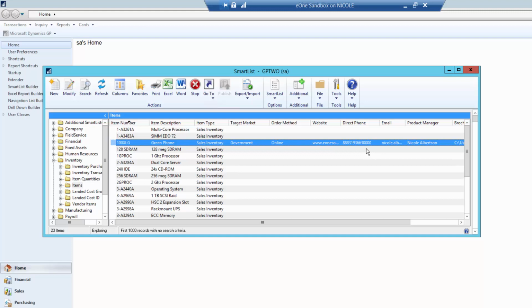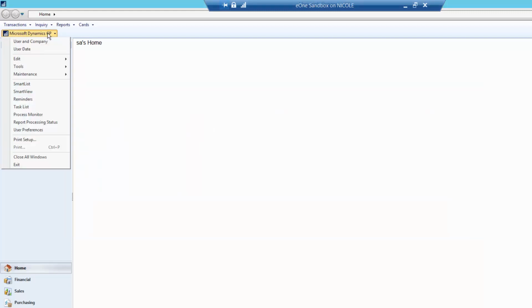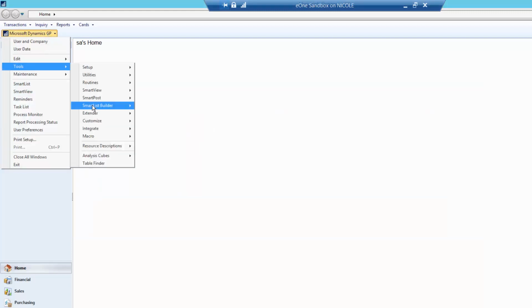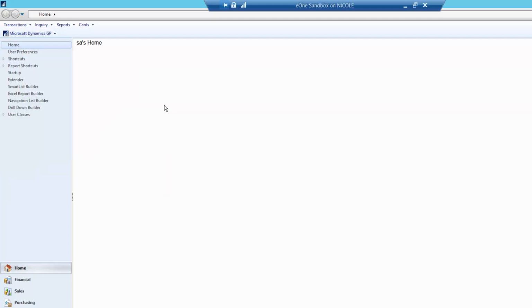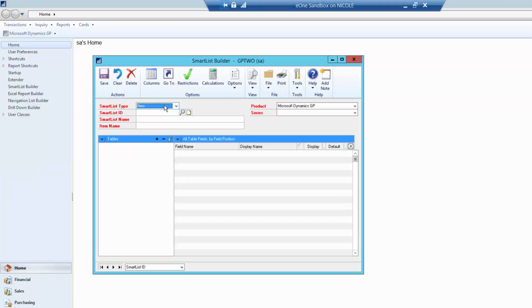If you want to go to other smart lists or you want to make it a little bit more dynamic there, SmartList Builder is another E1 product that allows you to create new smart lists. And if we look at that in either the SmartList Builder, Excel Report Builder, or Navigation List Builder, when we create one, in our table types, we will see Extender resource.